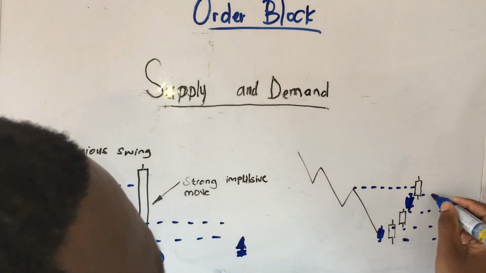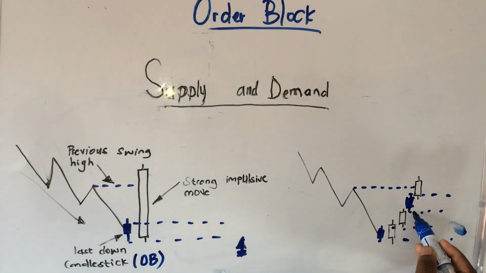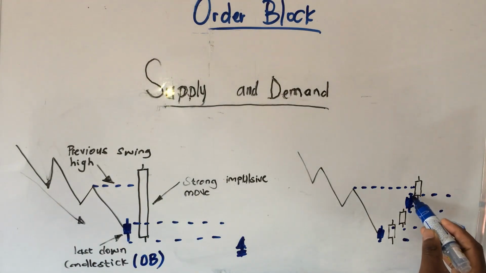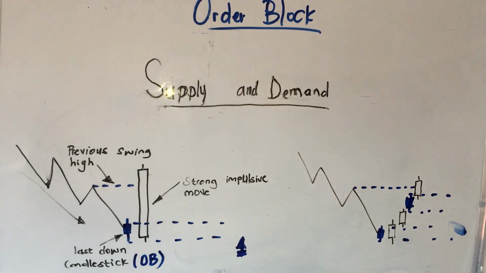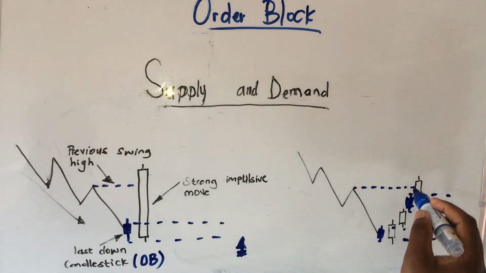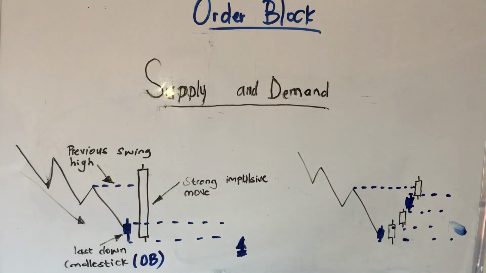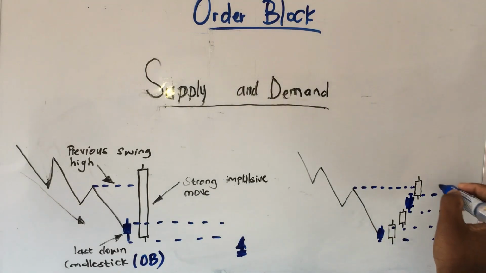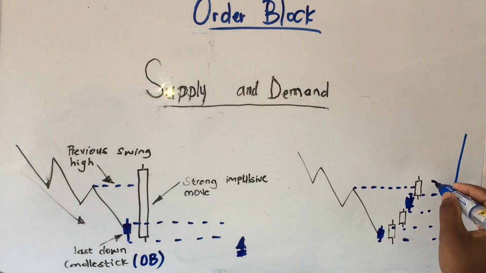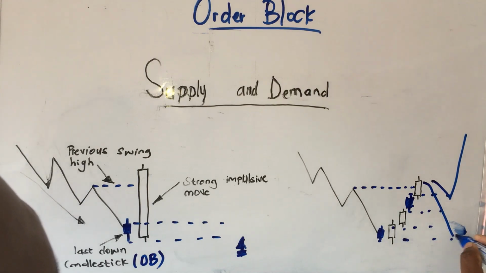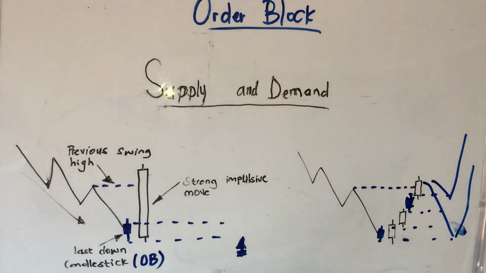You understand? This is how you mark an order block. You mark it either from wick to wick, or body to body, depending on the size of the candle or the way you want to mark that candle off. But at the end of the day, this whole candlestick is an order block. So now both of these candles are valid order blocks. This is where you have to choose the best one for you. Sometimes price can come back to this zone here and then shoot up, or price can come down to this level and shoot up. So it's your choice now.